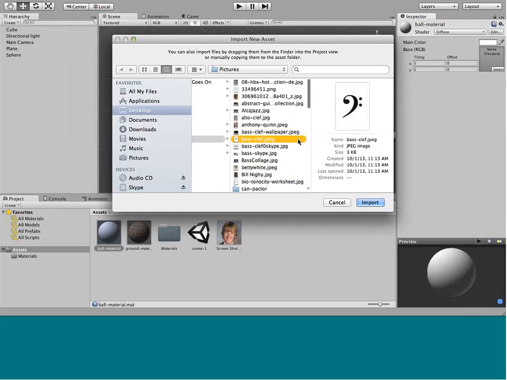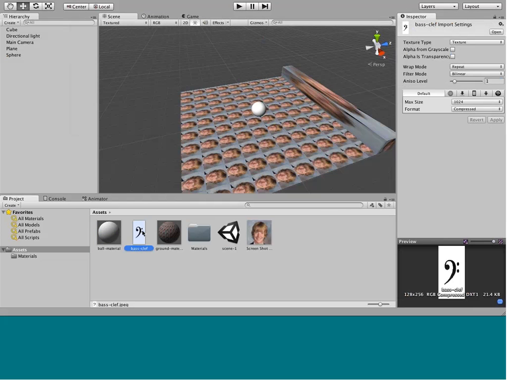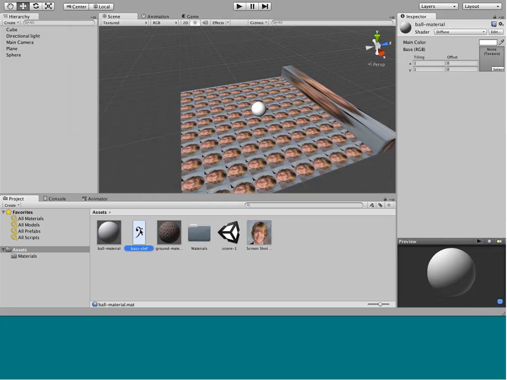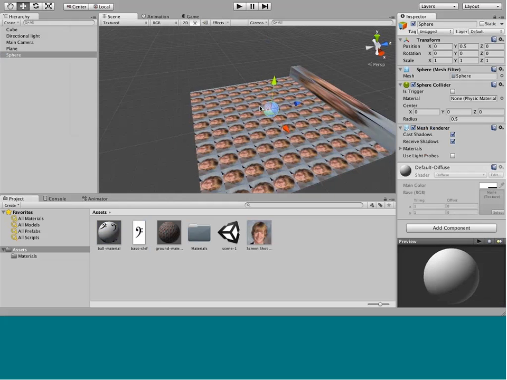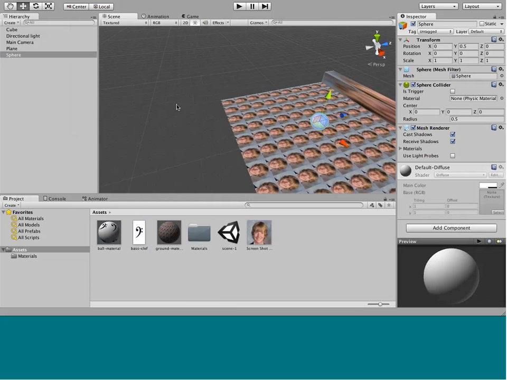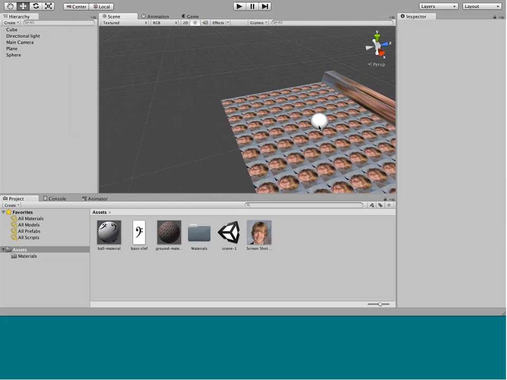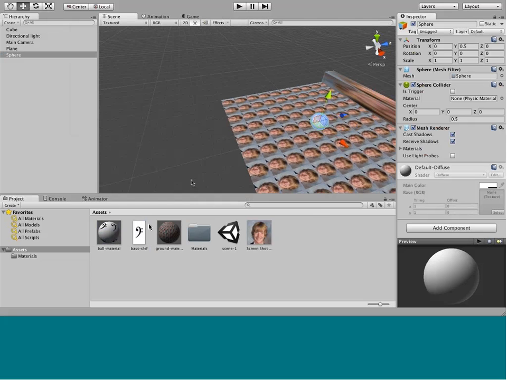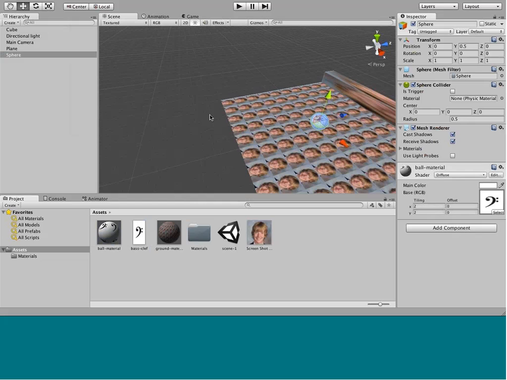And now he's looking for pictures. Okay. Tough to really see it in the scene there. Oh, is the material applied to the ball? I don't think the material is applied to the ball. There you go.